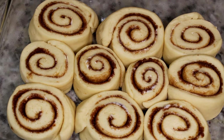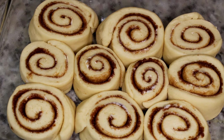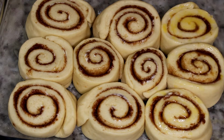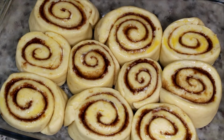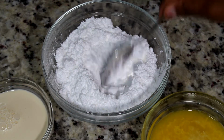Bam, this is how it looks 30 minutes later. As you guys can see, they look bigger. Now I am going to use some melted butter to kind of grease the top. This is how you're gonna get that nice golden color. Now I am going to put them in the oven at 350 degrees for about 15 to 20 minutes.